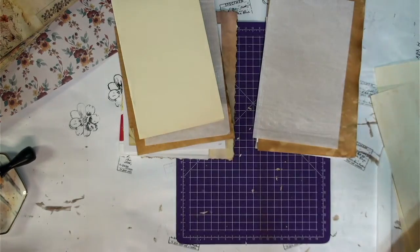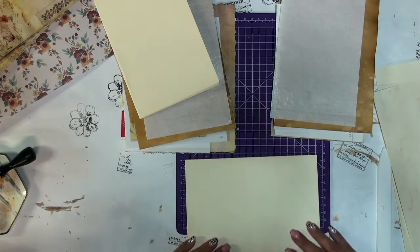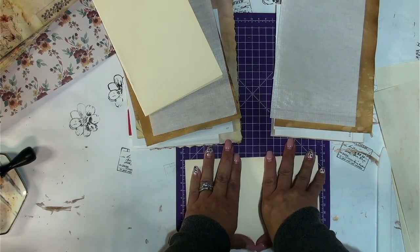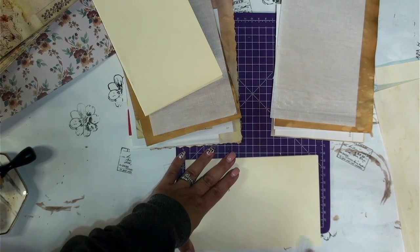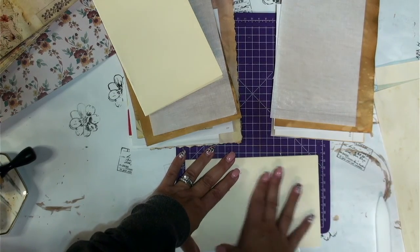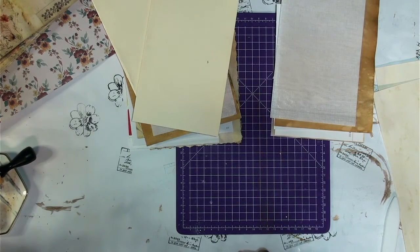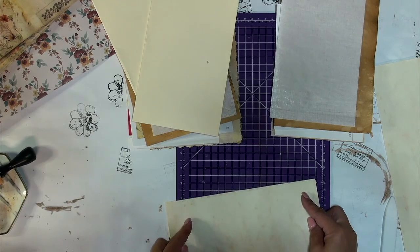Got one extra of these. Let's put that back. I don't get as excited about Christmas journals as I do about fall and spring and other types. I enjoy the theme type journals. I have some other little golden books, like my Dolly Parton little golden books. I have Dolly Parton, I have the Queen, and some other random older ones.